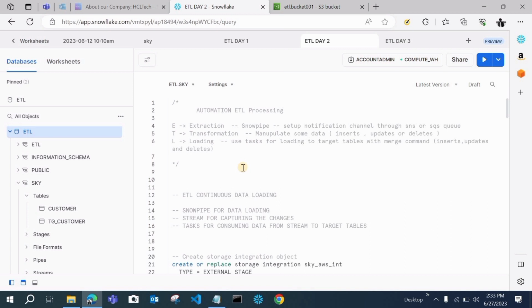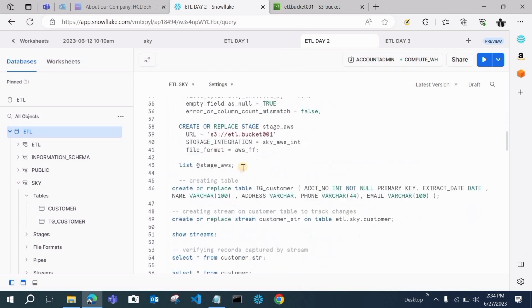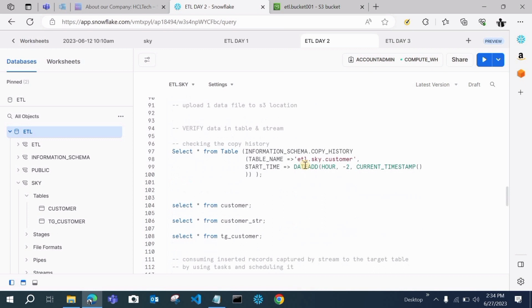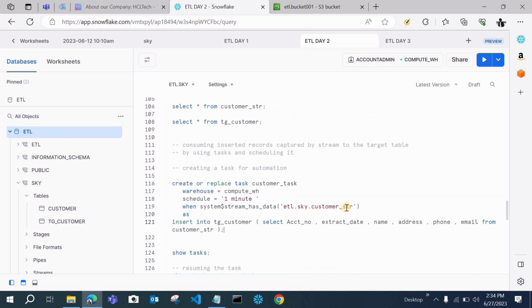We have scheduled the stream on this table, and that stream will capture that this data is being loaded into the table. We have given the task the condition that whenever the stream has data, the data is taken from the stream, and this task runs every minute and loads that data into the target table.